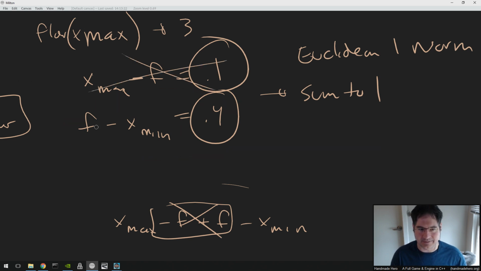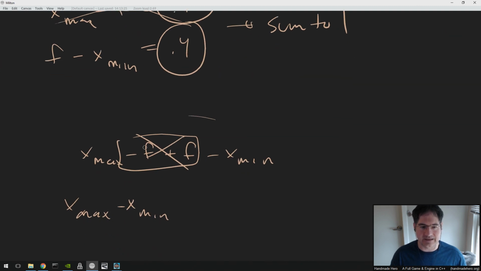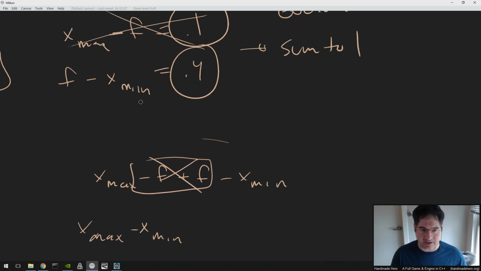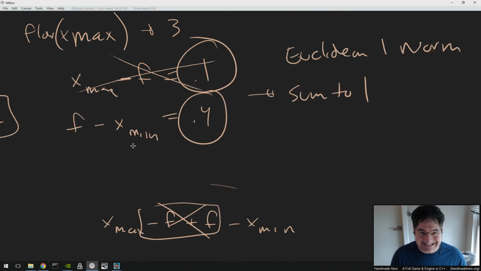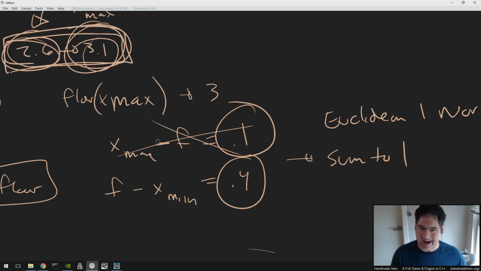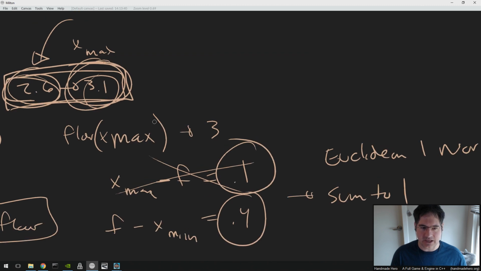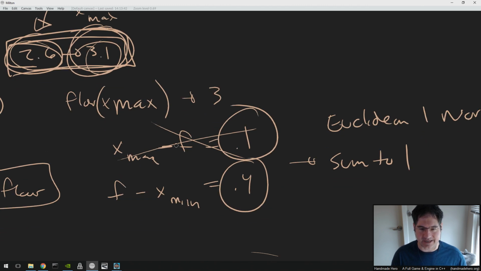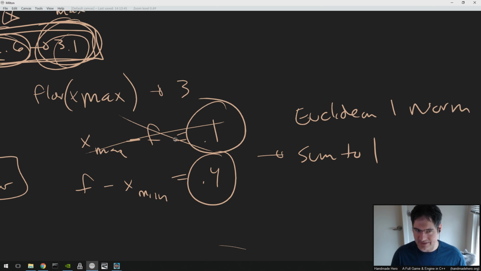I can just use one of them. Let's say it's f minus x min in this case. Then what I can say is, all right, f minus x min, and x max was the floor. That's going to give us an equation that has an x min and an x max in it. I don't really want to do that necessarily, so I think what I want to do is an equation with 2 x maxes. So I'm going to pick this one, which is actually the 1 minus value, but that's okay.